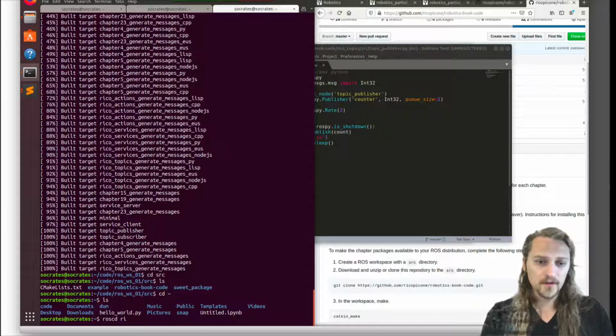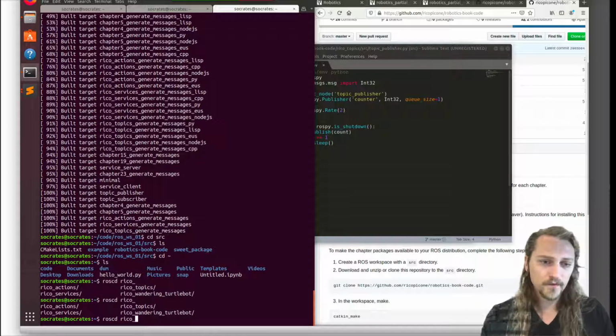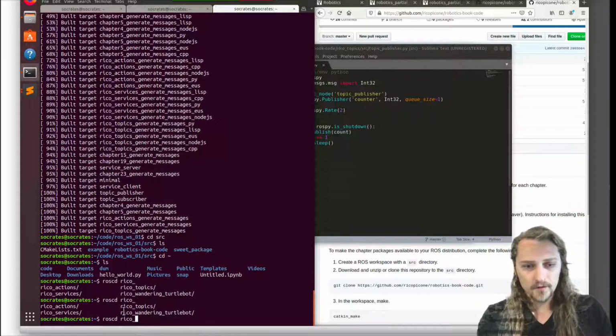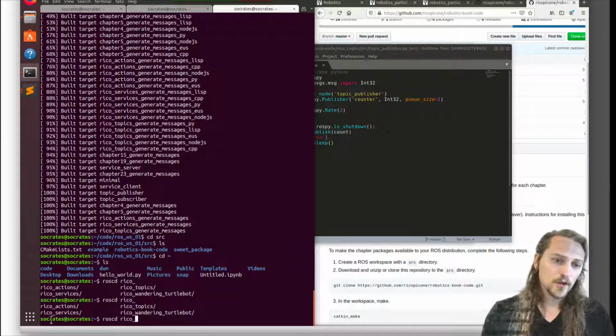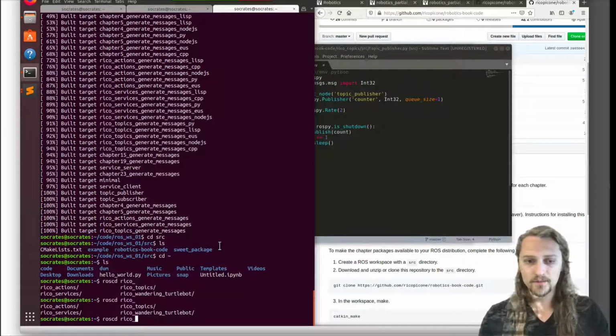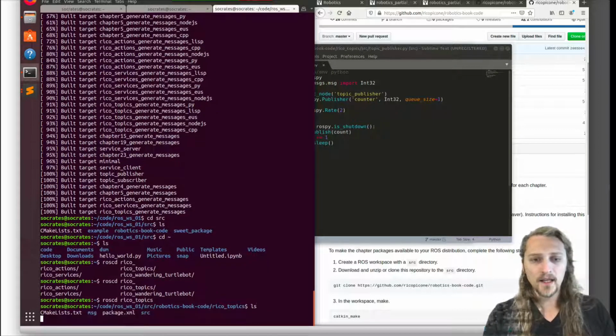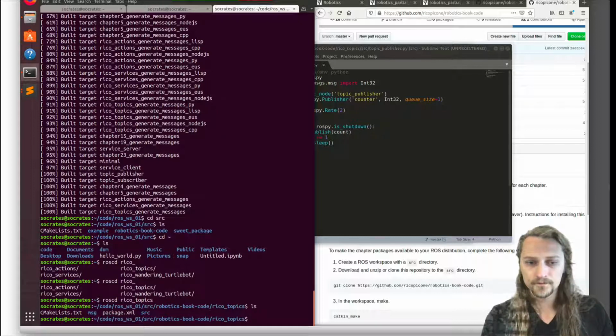I could also see what other ones are listed that start with Rico. There's the package associated with the topics chapter, the package associated with services, actions, and then wandering turtlebot. So those are the next few chapters. So I could choose topics, and now I'm in the Rico topics package.